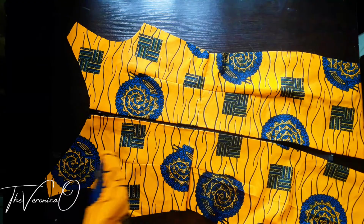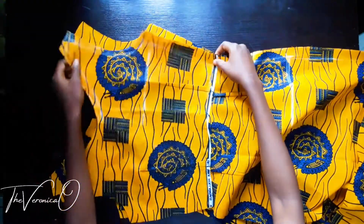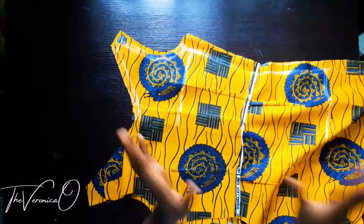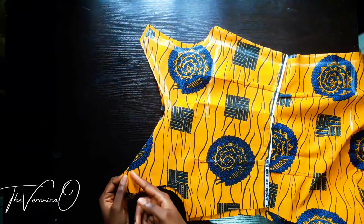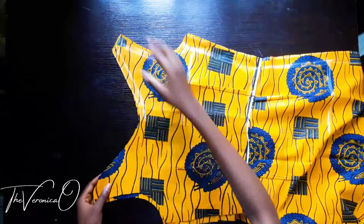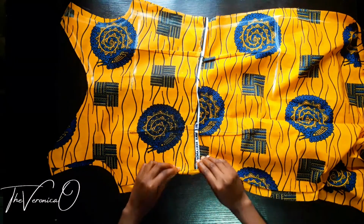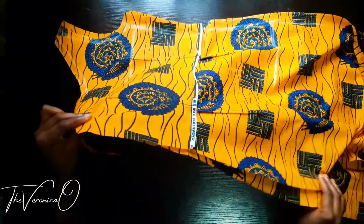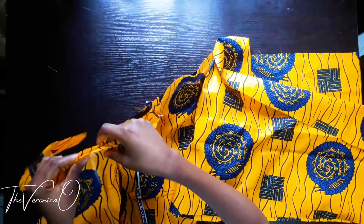After fixing your zipper and extending your seam to where you want your slit to start, you now take the back piece and the front piece and align them right sides to right sides. Make sure everything is matching. Then go to the shoulders and sew on the 1/2 inch seam allowance we put in place when cutting. Then go to the side seams. My allowance was 1 inch, so just sew straight down on both sides. Then we come back.